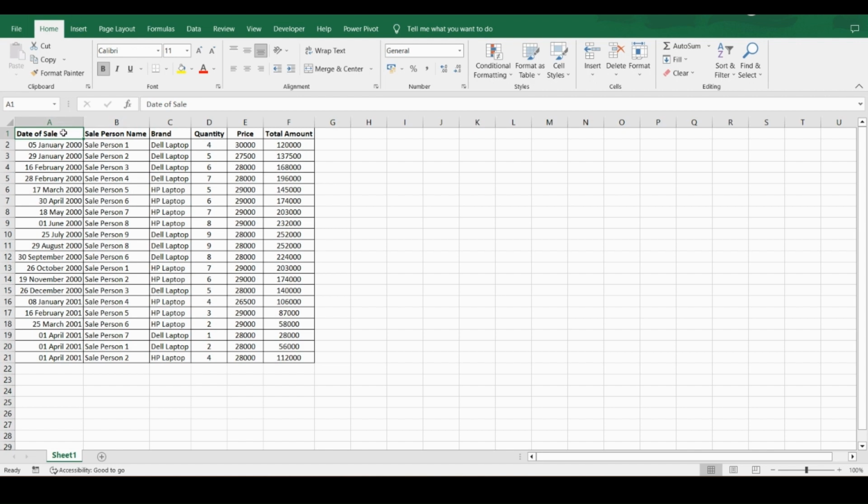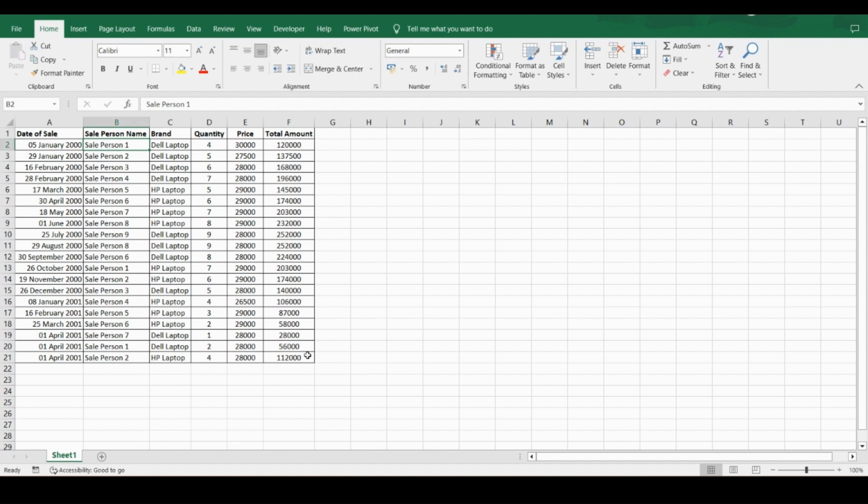Take an example. You have huge data in a normal Excel table format. If I want to represent some information with the help of a normal Excel table, it will not help me that much because I have the information in this table in a raw format. Say I need to check data based on salesperson one: after the end of the month, how many total laptops were sold by salesperson one. I have a normal Excel table, so checking information for this is very time consuming.